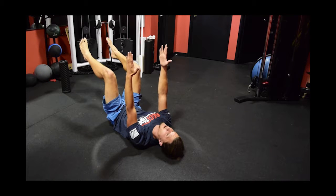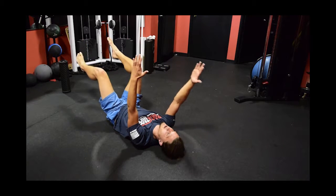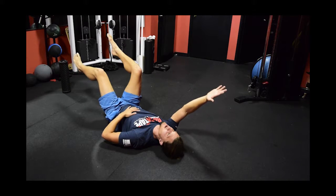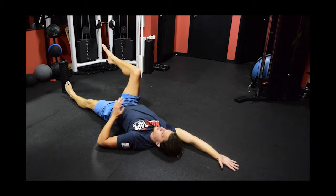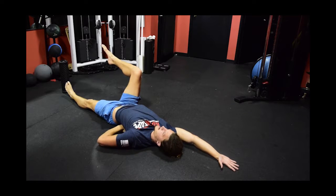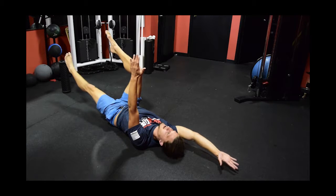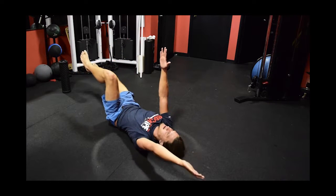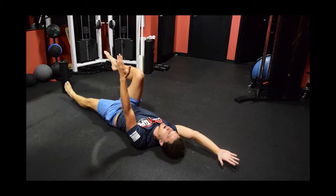From this position, we're going to do a matrix, activating the contralateral chain and the flexion chain. So what we're going to do is reach that left foot, right arm, keep that low back smash. That might mean you stop here. If I go too far and my low back lifts up, we're going to have a little bit of impingement in the back here. So we'll keep those ribs down, only reach as far as we comfortably can. Back to center. We'll do opposite side, keep the low back down. We're going to do 5 of these per side.